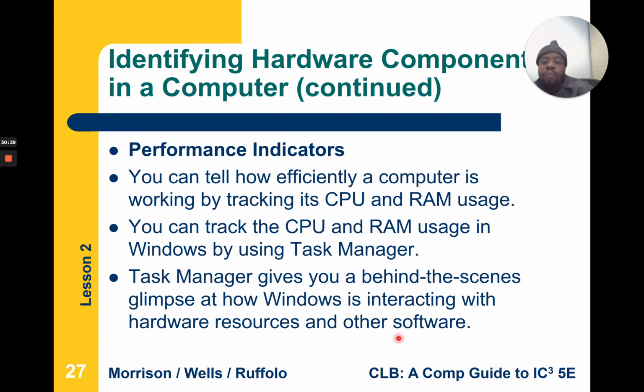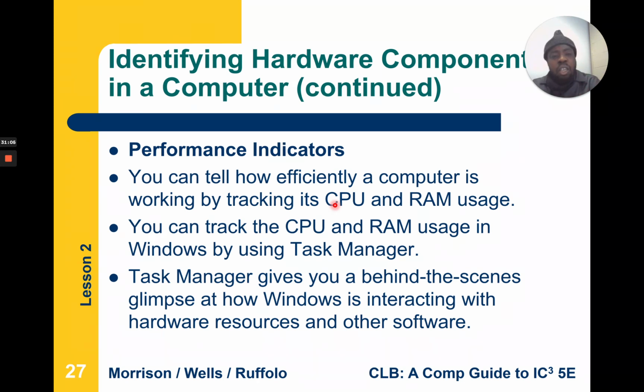You also have what is called performance indicator. Performance indicators can tell you how efficiently your computer is working by tracking the CPU usage and RAM. Now on your PC, Windows, if you press at the same time Control Alt Delete, it's going to bring up something like this. Let me try it.